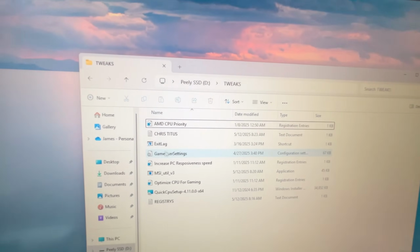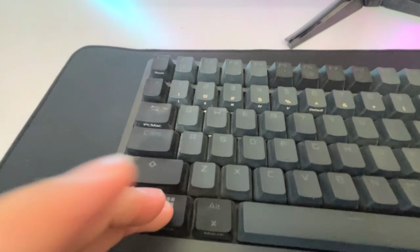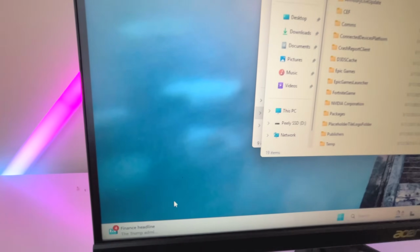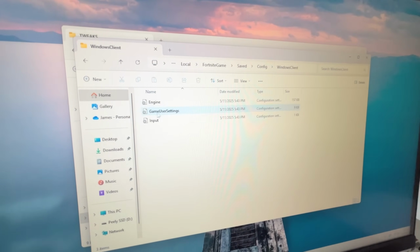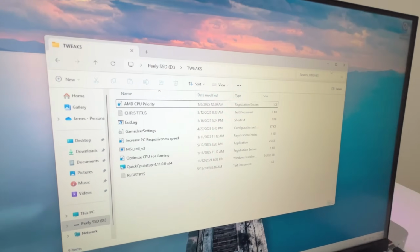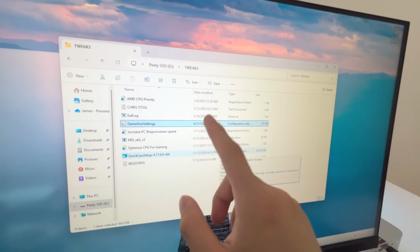But let's go ahead and go into our game user settings. Basically go into the run dialog by pressing Windows and R, type in %localappdata%, and we're going to replace the old game user settings with the optimized one I had in the file. Click over here and you'll see this game user settings right here. Go ahead and delete that. Go into the new game user settings, which is this one right here. Everything inside of this game user setting is optimized.